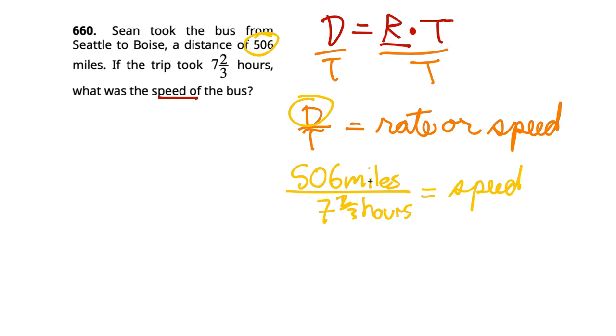If you have a calculator, just do it, like the video and say goodbye. But if you have 7 2/3 hours and you have to do this all by hand, I would convert 7 2/3 to 7 times 3 plus 2, all over 3. I'll show you where the numbers are coming from. This 3 goes on the bottom. It's also what you're multiplying by. The 7 is here. And then the 2 is the plus 2 part.